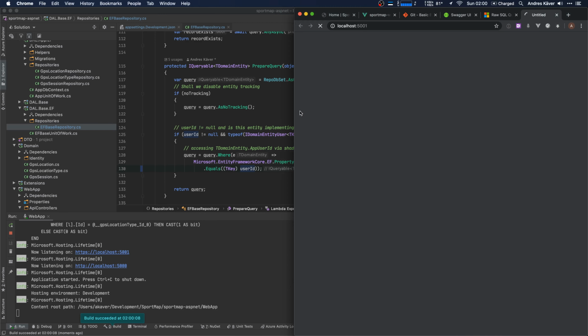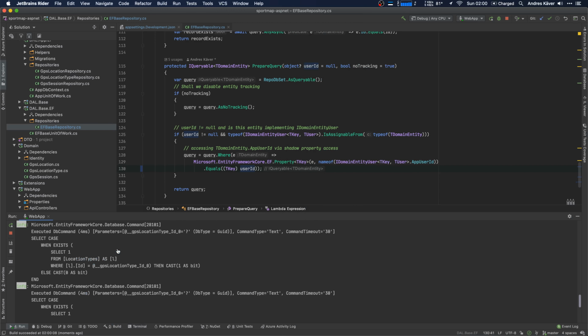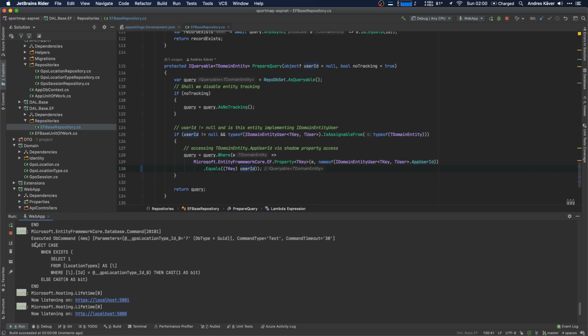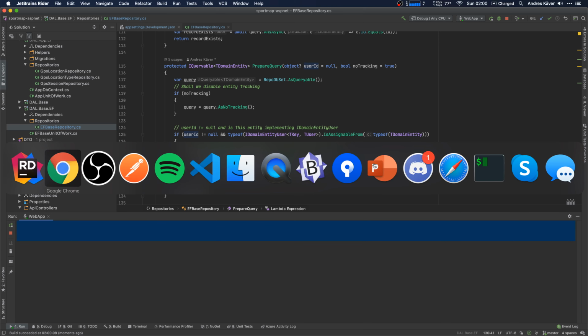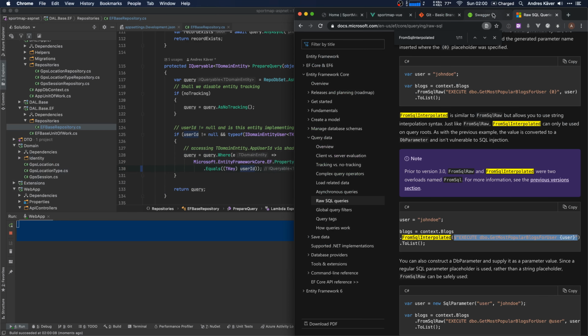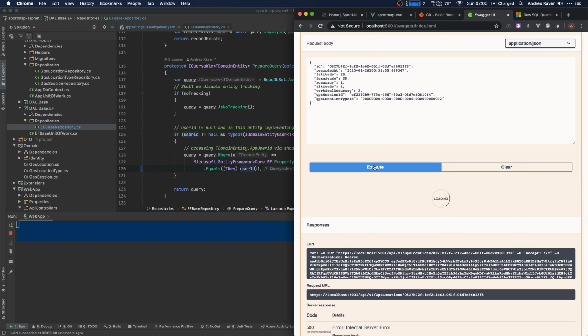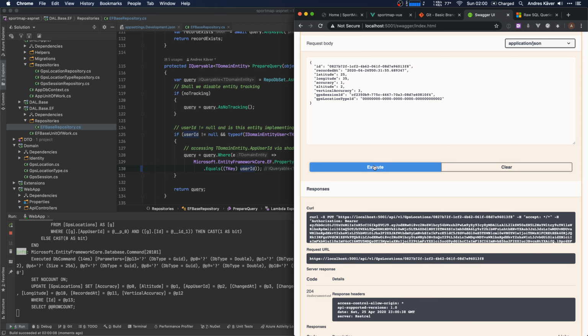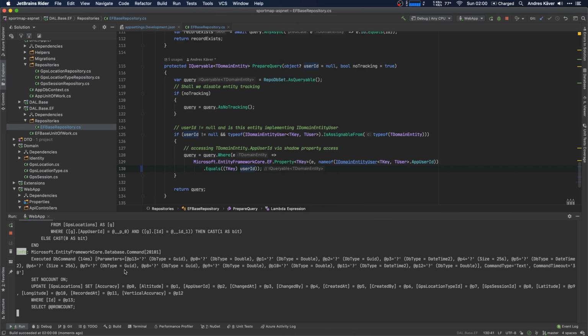Yep, this is how it should look. So this is the initial data seeding where it checks that location type ID. Those predefined three location types are here. So let's clear the console and try to execute it again. Yes, 204, undocumented.